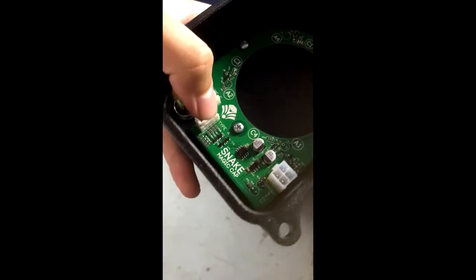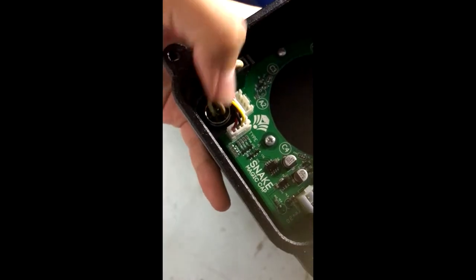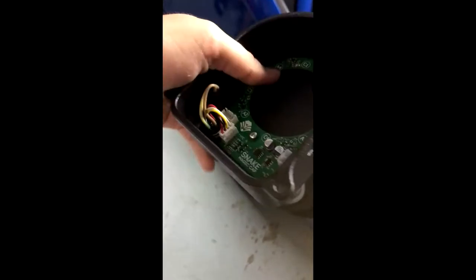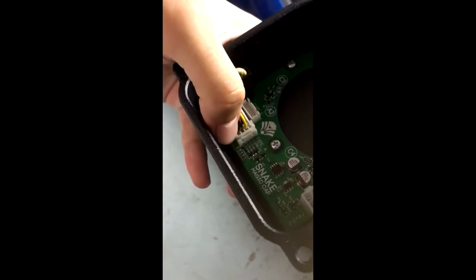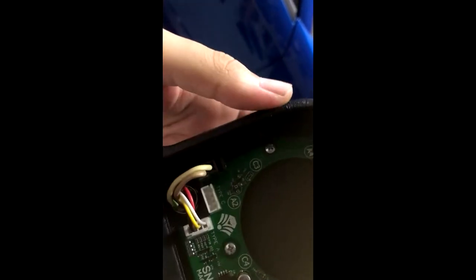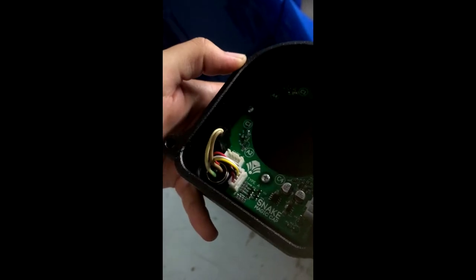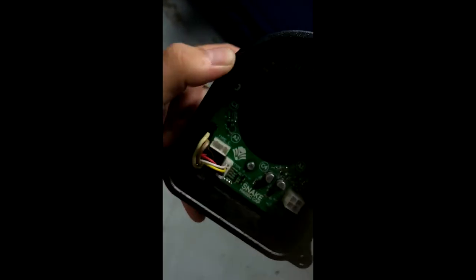You can watch this part to see how the connectors actually connect — you just twist them and they plug into the slots on the board. But real quick, I want to reiterate: for H series and F series guys, you're going to want to use the Type C connector, not Type A. When I used Type A I wasn't able to get the car to start. I hit up the developer and he told me to try Type C, which ended up letting the car start. So make sure you use Type C — do not use Type A.